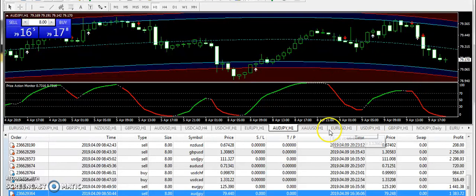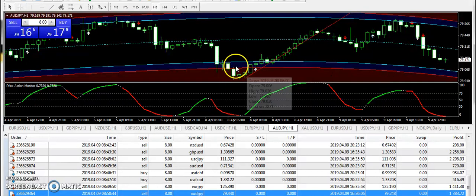Okay guys, for the newcomers who are just new to the trading channel, let me explain about the trading system. Whenever you see that the market is into the lower red boundary, and if it starts making the bullish momentum, like here you can see the market went inside the lower red boundary, it starts making the bullish momentum, and if you received the buy signal from the scalper in the form of white arrow, that's the best time to enter into the trade. And look how sweetly the market has gone up.